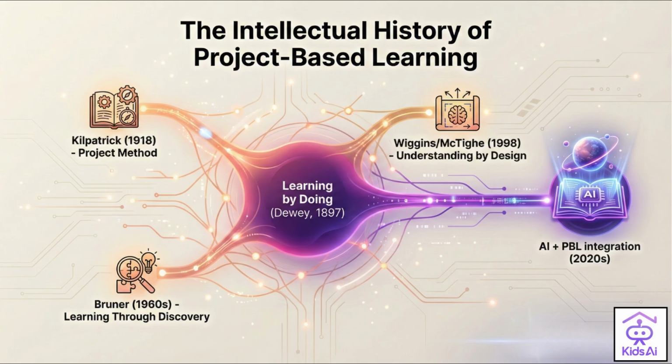Then we come into the middle of John Dewey, learning by doing. John Dewey, at the center of this diagram, believed education should be experiential. I hear and I forget. I see and I remember. I do and I understand. He didn't mean busy work. He meant authentic engagement with real problems.